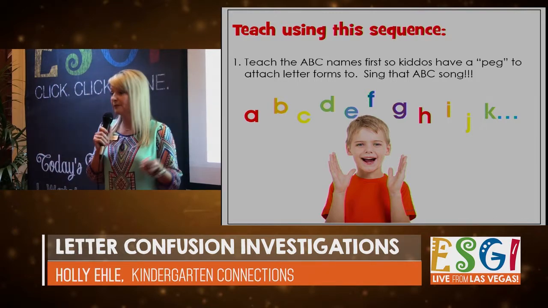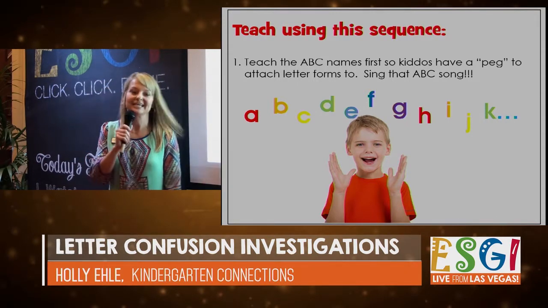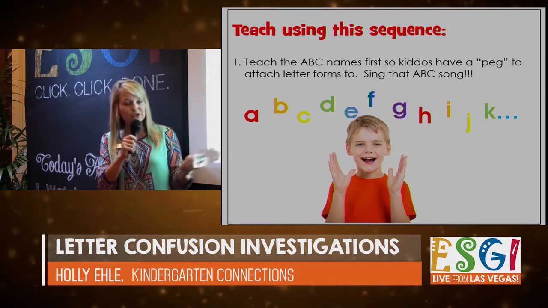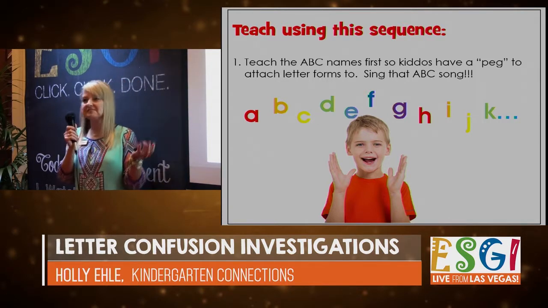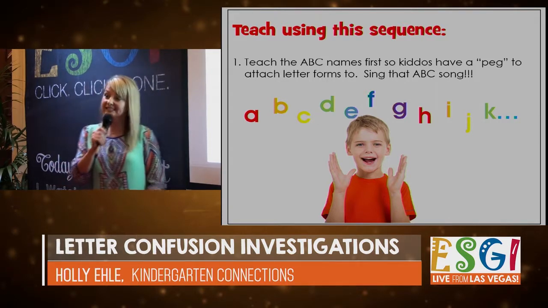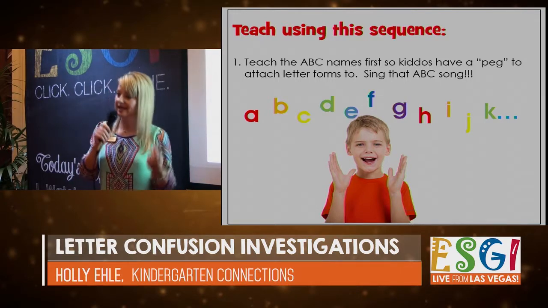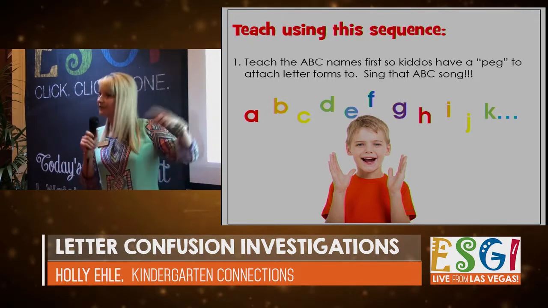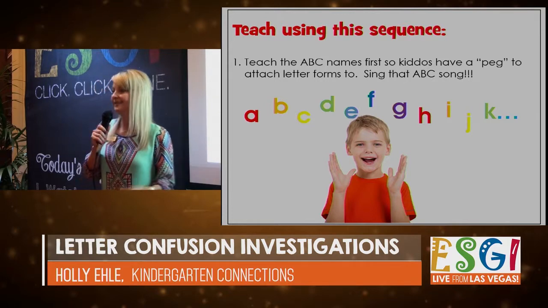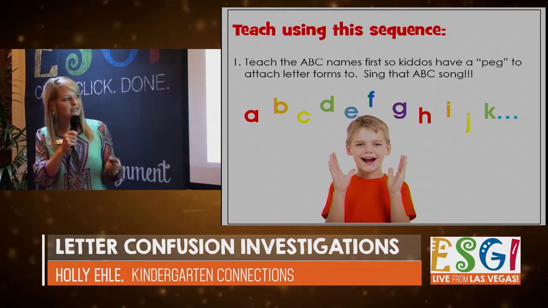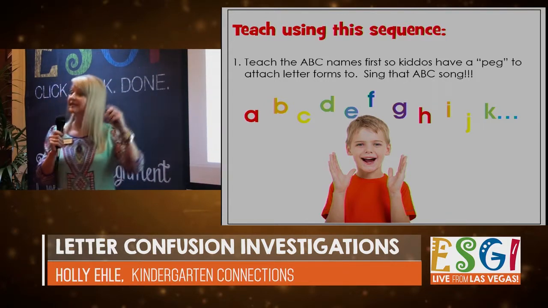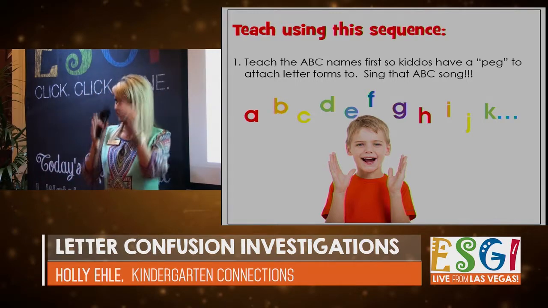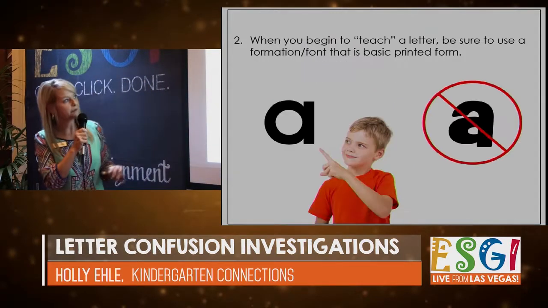I know in my classroom I feel like I don't have one more extra minute to teach anything. So what I do is a few times a week I'll say ABC line up, and everybody starts singing A, B, C, D, E, F, and they know that they need to be in line before they get to Z. So just kind of a quick tip to keep singing, because if they can hear those labels before they see the visual form, it's going to help them out.